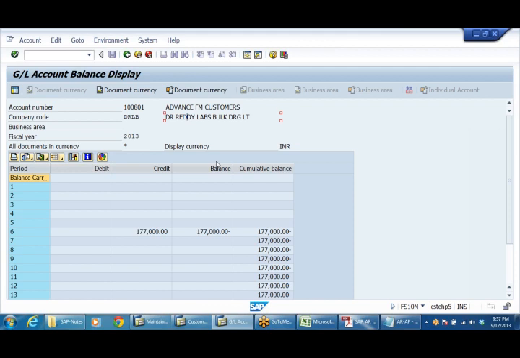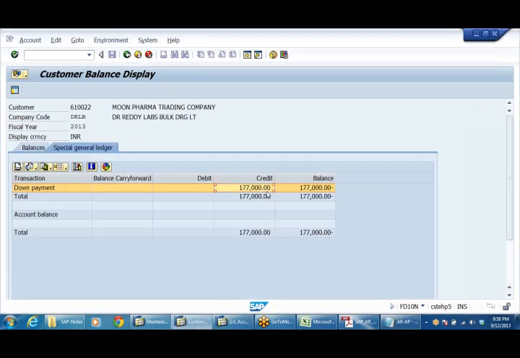Rather, it goes to the advance from customers account. So now the credit is shown here, this corresponding credit is shown in the customer account. Of course, since we have received in the bank account, the debit goes to the bank account.